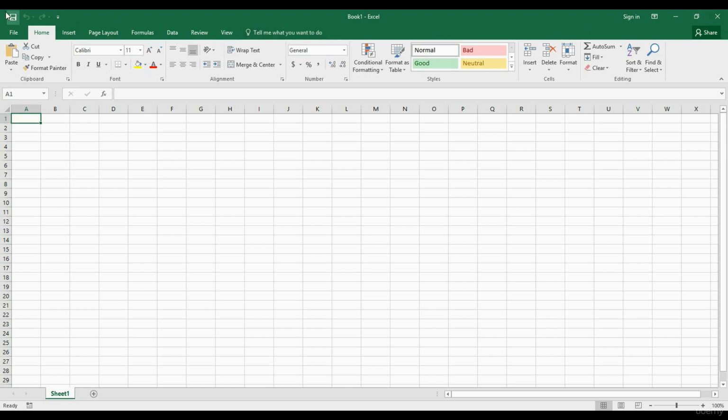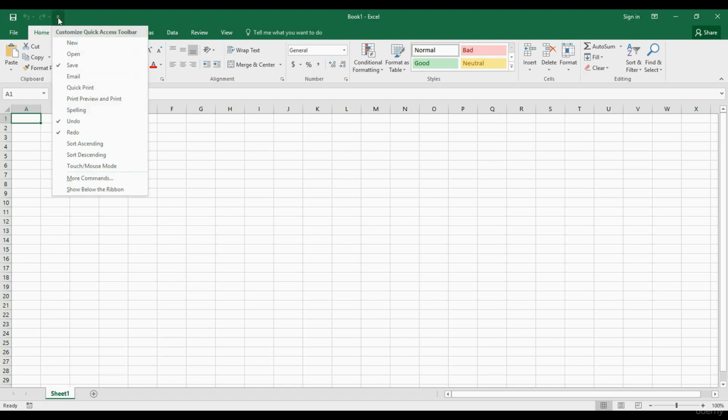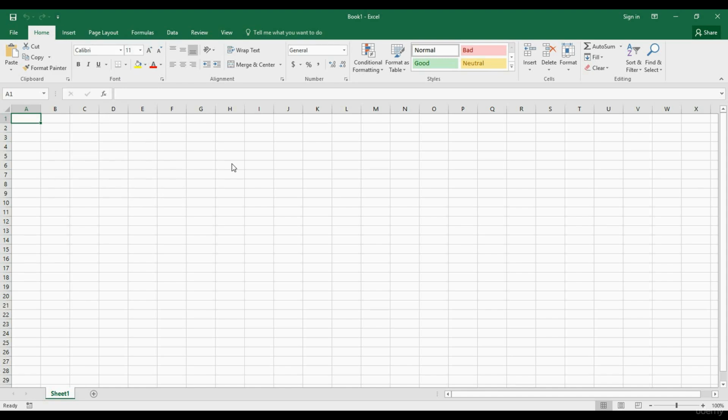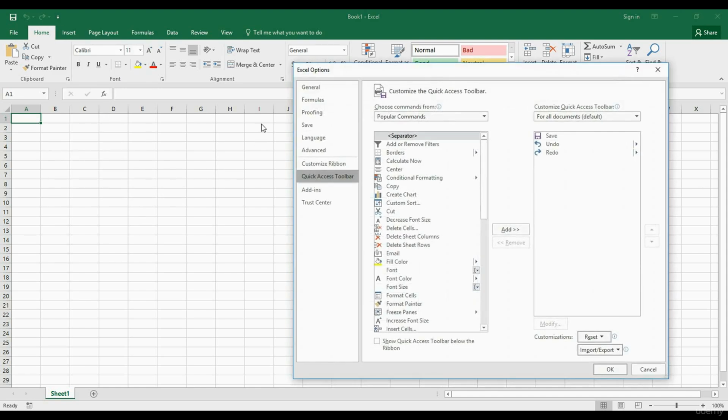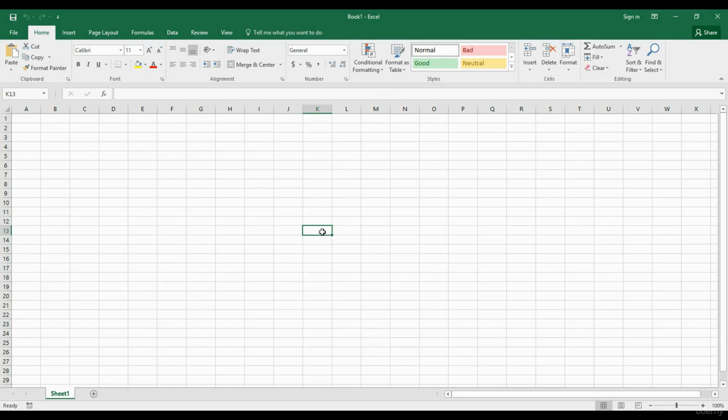Now, if you'll go ahead and move to the top left-hand corner, you'll see the Quick Access toolbar. By default, this displays the Save, Undo, and Redo buttons. We can easily customize this section by clicking this drop-down button here and choosing an existing command, or choose from the More Commands menu. We'll discuss this feature in more detail in the next levels of the course.